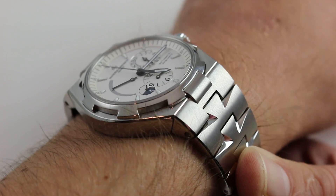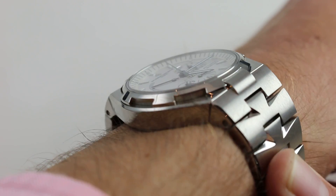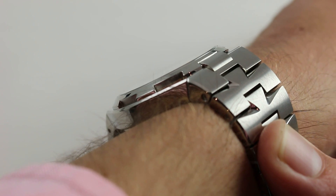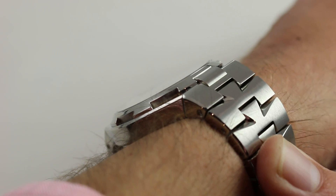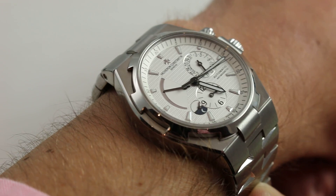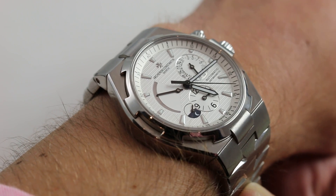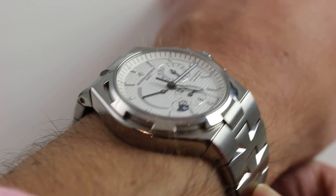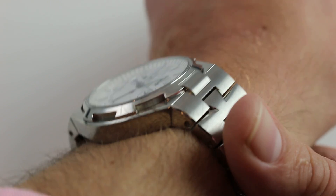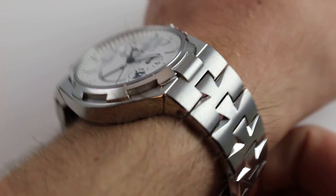Why do people love this watch? Well, first it fits beautifully — 42 millimeters across the round of the case. The watch is also wonderfully slim despite being a complicated automatic winding sports watch. This is a timepiece that's only 12.5 millimeters thick with a generously sloped Maltese cross-motif bezel. It slides easily underneath a dress cuff, and it looks equally at home peeking out from underneath a formal cuff or worn on a bare wrist for diving. The watch is wonderfully compact from lug to lug as well — 50.7 millimeters. There are very few 42 millimeter committed sports watches that narrow across the wrist, so you can wear this watch on wrists as small as 14.5 to 15 centimeters in circumference.